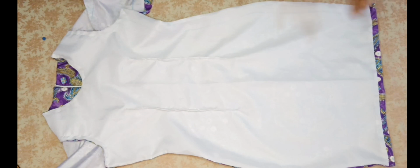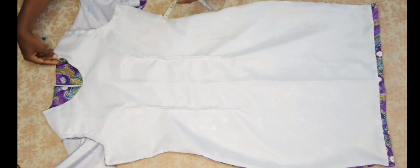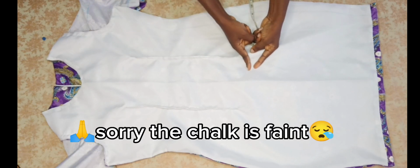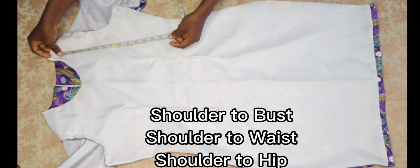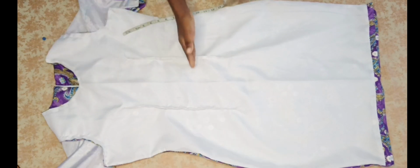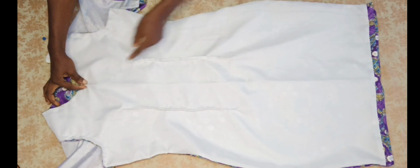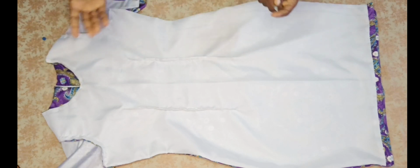Peradventure you've messed the whole thing up and you don't know where to start or how to start again. So what you can do is, I have a mark for my waist here already, and as you can see, I have this mark for my hips, that is from my shoulder to bust here, my shoulder to waist here, my shoulder to hips here. So when you get those, I already know my middle. So you can just start from the beginning.